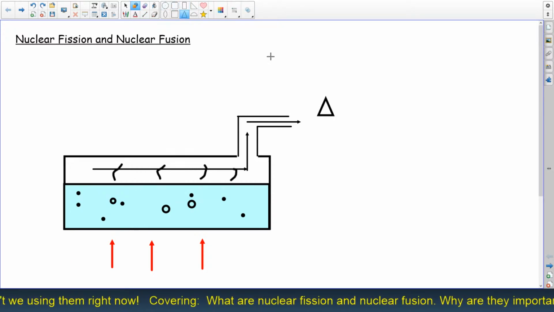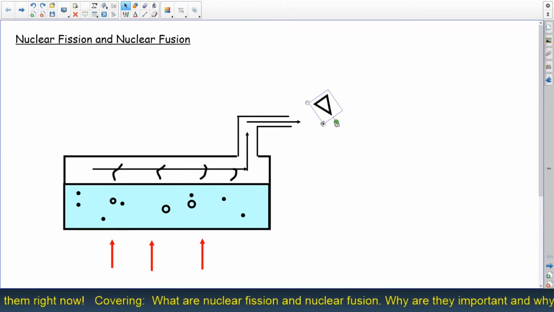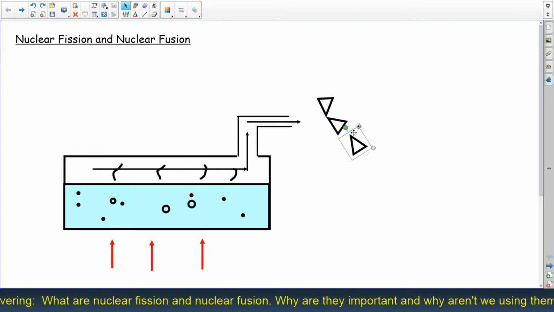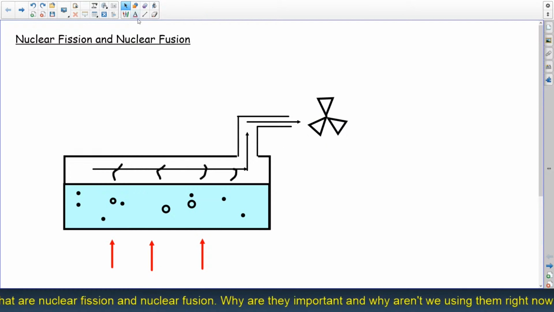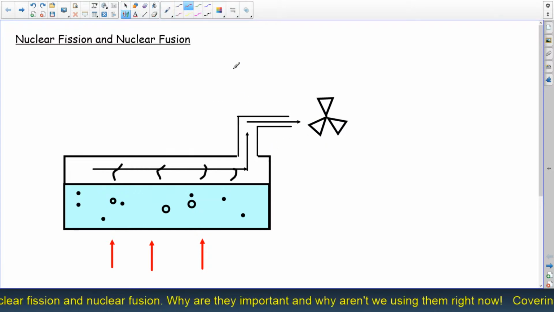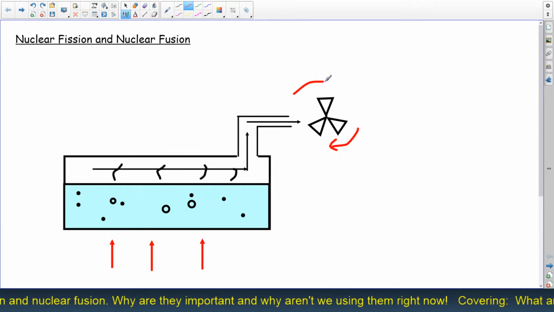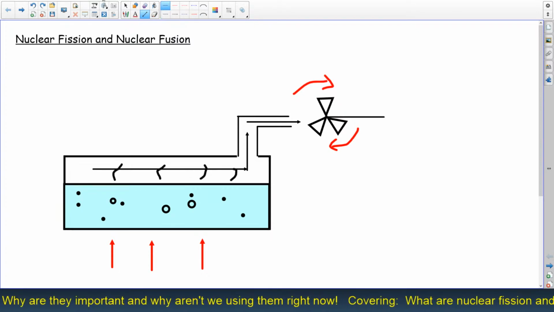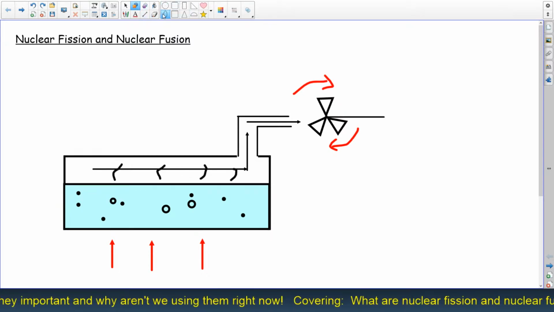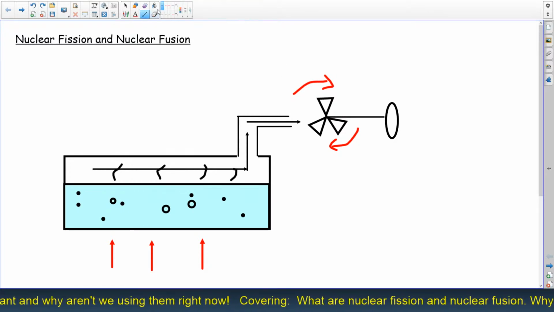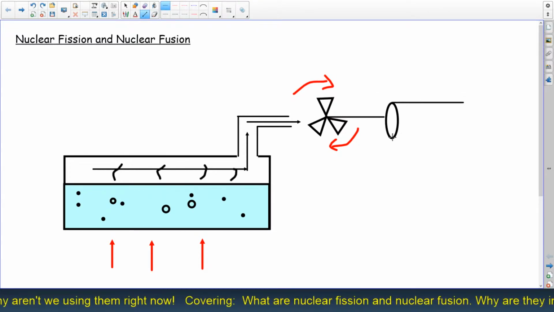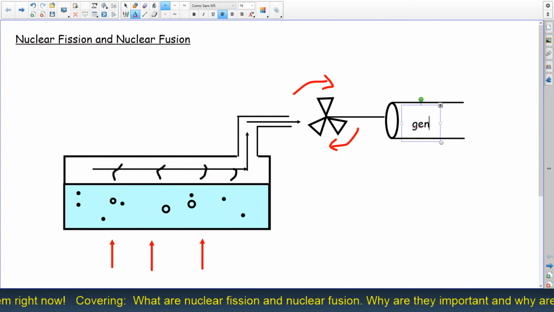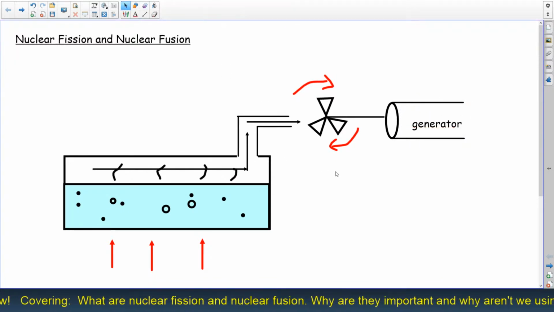Then we're going to send that into some form of twirly thing. We call it a turbine because twirly thing sounds a little bit on the non-scientific front. So we make a turbine, and when the steam hits the turbine, it spins. The turbine is connected to a little cylinder, and inside that cylinder there's a spinning magnet and a coil of wire. That spinning magnet and coil of wire inside is collectively known as a generator. This is how we're generating electricity.